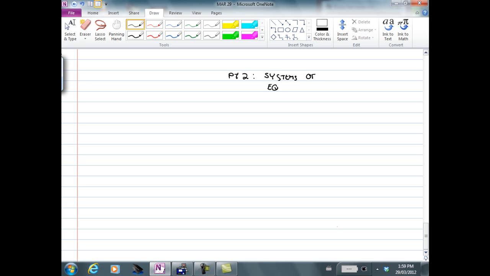Systems of equations. So part 2 really is about practicing, and it's about using other techniques. I'm going to give you a question, and this came straight from your book, so I'm not going to hide it. It is y plus 2x equals x squared minus 6, and x plus y minus 3 equals 2x squared.